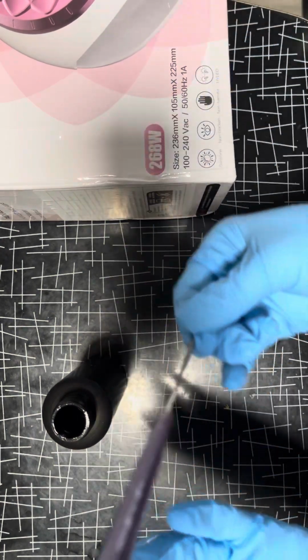All right. If resin gets on the handle part, I'm fine with that. I'll probably figure out a way to clean that off. I'll probably use some sandpaper or something like that. Okay.